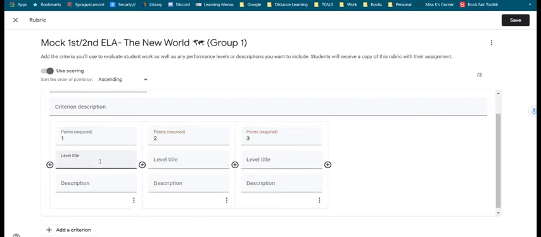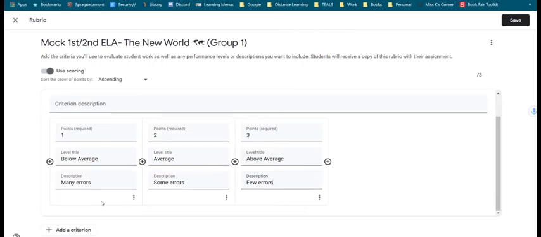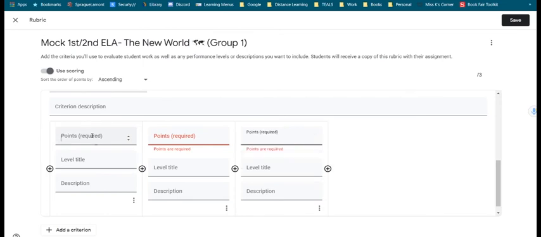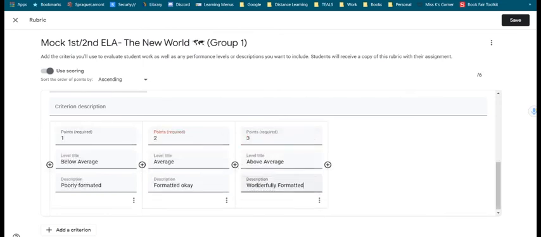So I usually do below average, average, and above average. And then you can describe it, and you can make that as detailed as you want. So that's that criteria. I want to add another criteria. You kind of get the idea at this point, I'm assuming. And you can add as many or as few of these as you want.